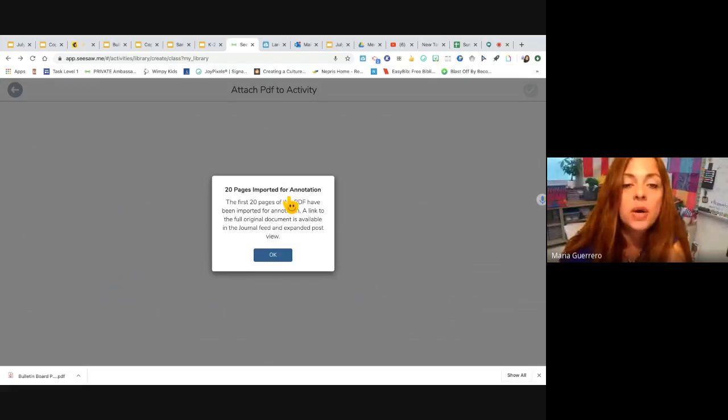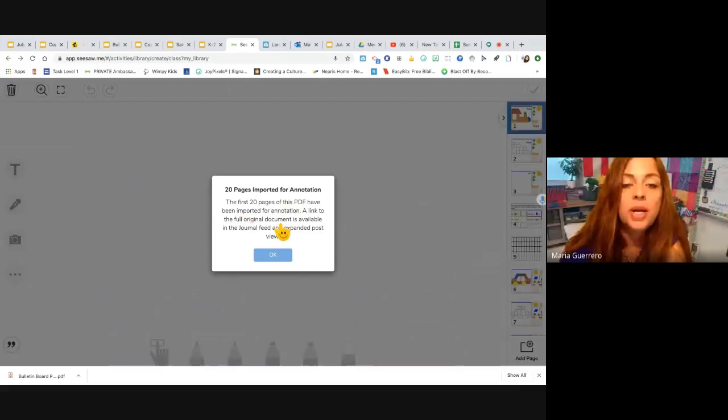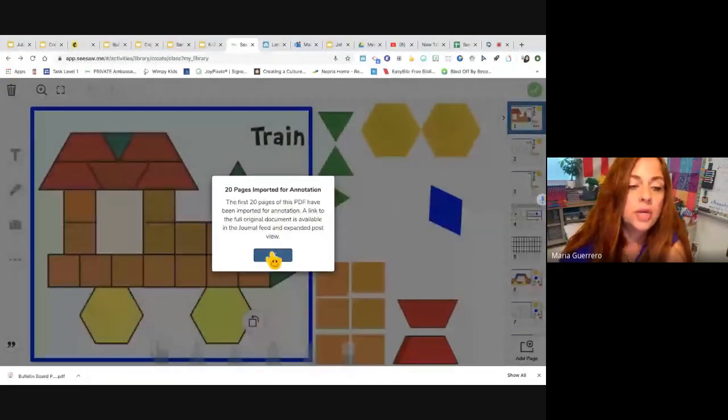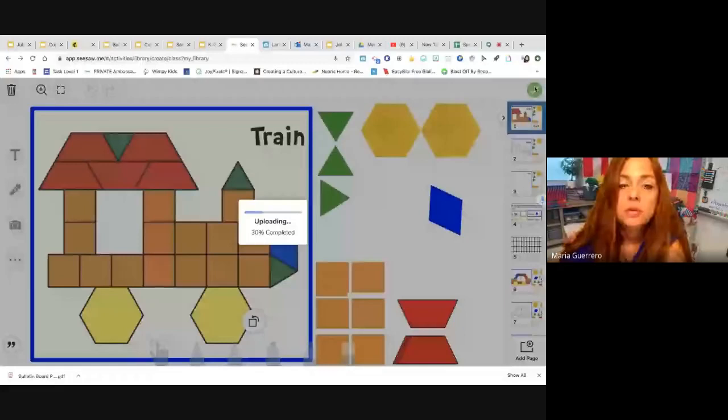The first 20 pages, oh, because they are PDFs, the first 20 pages of this PDF will be imported as an annotation. Okay, so it's imported as an annotation, check mark. And that means that they're going to have to use the pencil icon, the draw icon. Sorry, and again, it's super, super big. I shouldn't have selected such a huge one, but it's going a little faster than the other one. So it was just telling me that the first slides that they put in this Google Slides were PDF. The system recognized it. So the students can work off of it as an annotation. That's basically all it was saying. But whether it's something interactive or not interactive, they can, again, go back. This person made them non-interactive because they're going to be annotations.